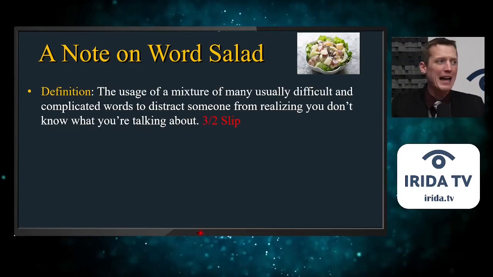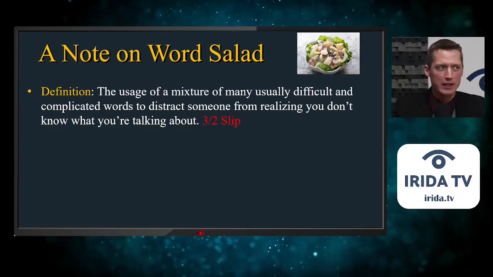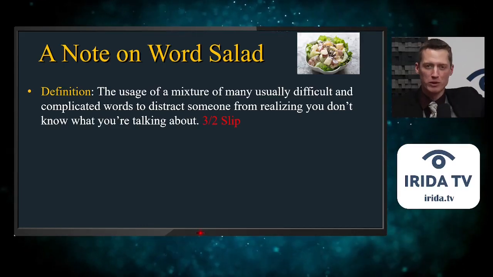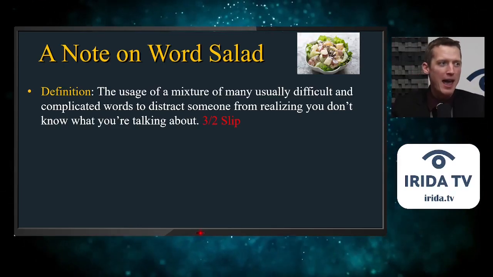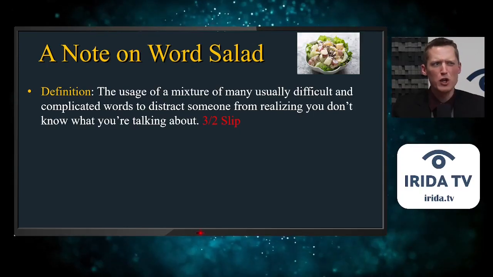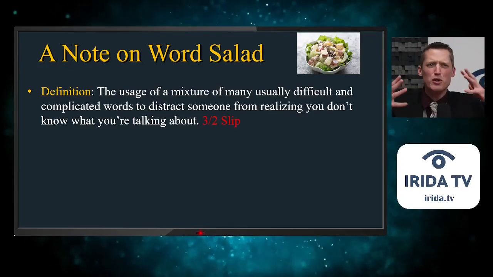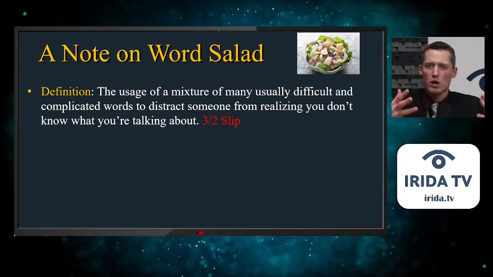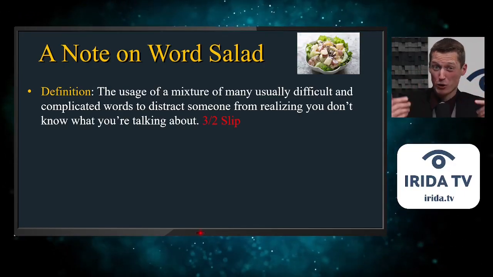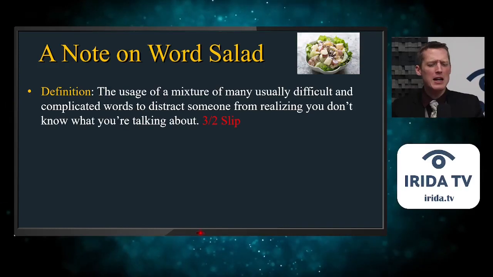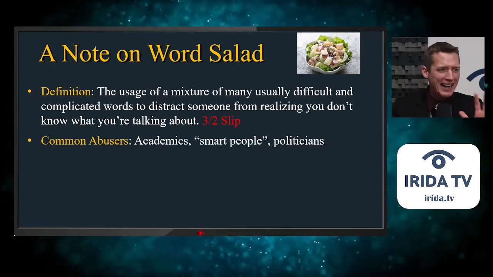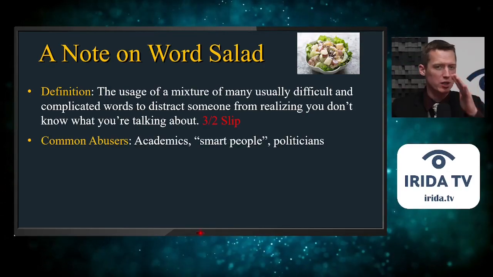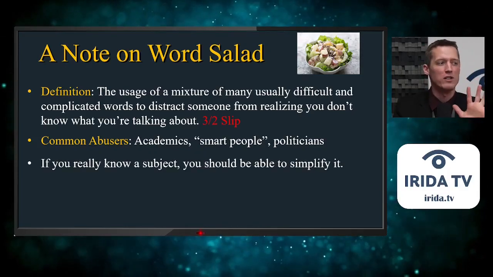And I got to give a note on word salad here. So Deepak Chopra was a perfect example of word salad. And word salad is the usage of a mixture of usually difficult and complicated words to distract from the fact that you don't know what you're talking about or you're trying to manipulate somebody. And academics, in quotes, smart people, politicians, they're great at using word salad.